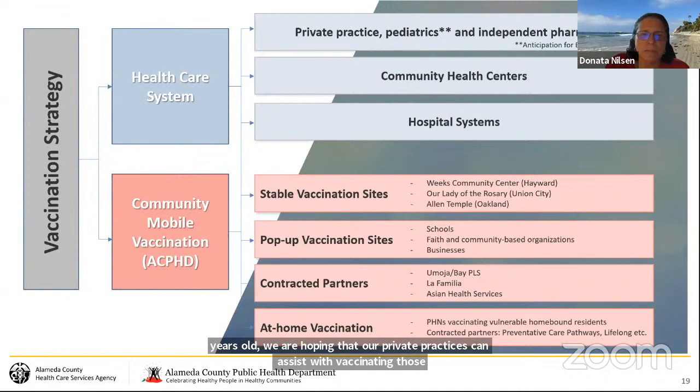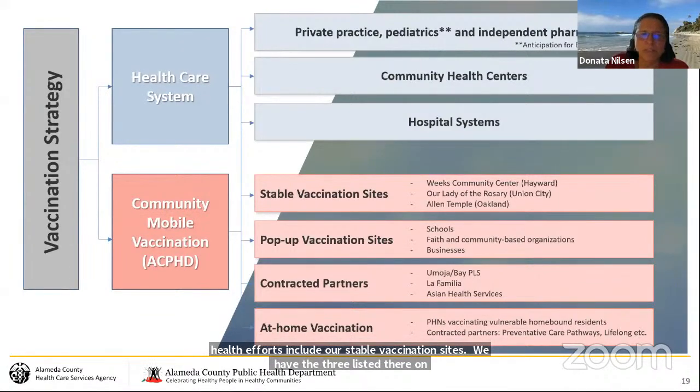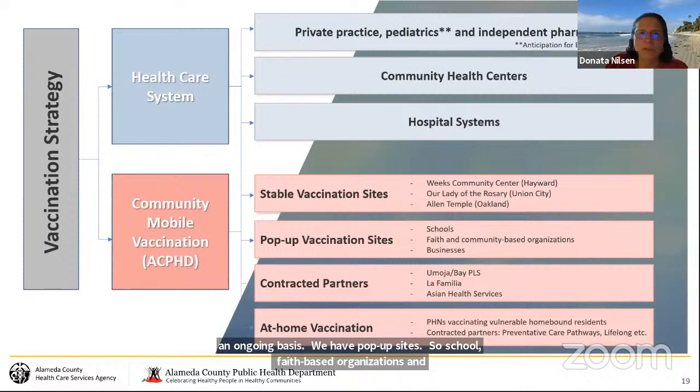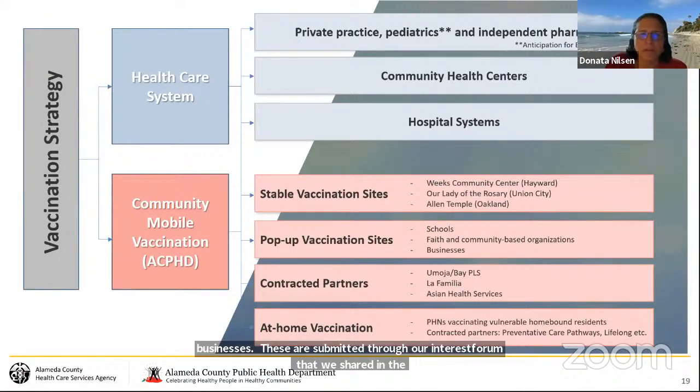And then our public health efforts include our stable vaccination sites. We have those 3 listed there on an ongoing basis. We have pop-up sites, so school, faith-based organizations, businesses, and these are submitted through our interest form that we've shared in the past. We also have contracted partners that you can see there. Those are just some of them, not all of them.